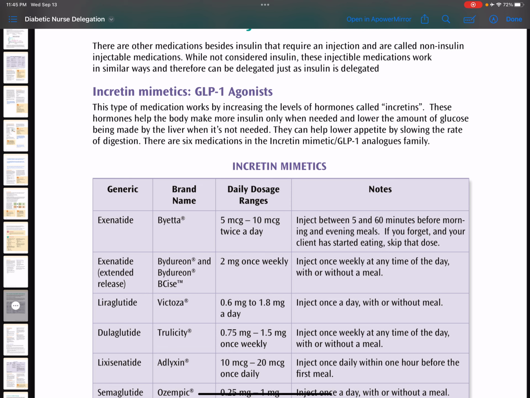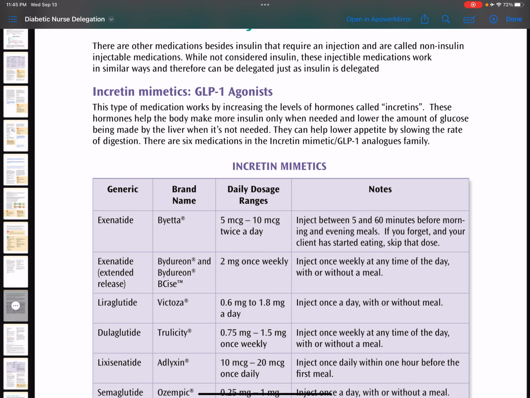Amylin, on the other hand, these are injectable medications, is a human-made form of a hormone called amylin. When the pancreas makes too little insulin, it also makes too little amylin. Amylin works in three ways. Through its action on the brain, it provides a feeling of fullness after eating. This may cause individuals to eat less, resulting in weight loss. And second, amylin slows down how quickly food leaves the stomach. This helps to reduce the rise of glucose after meals.